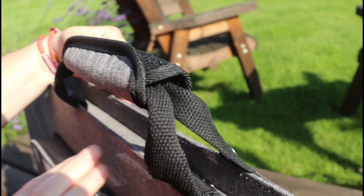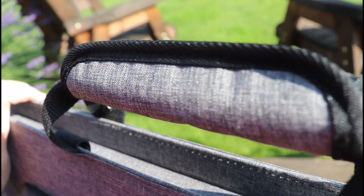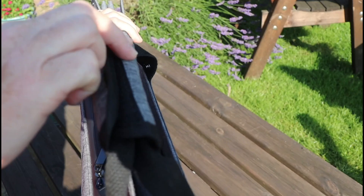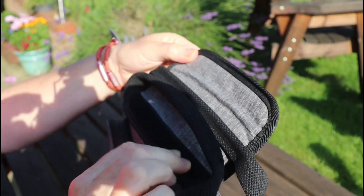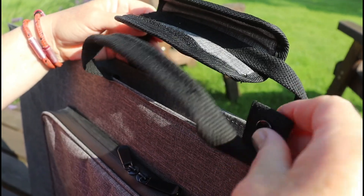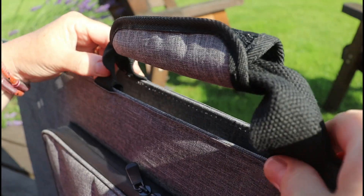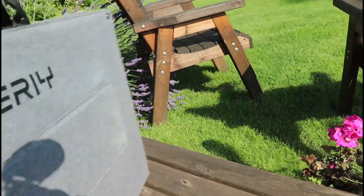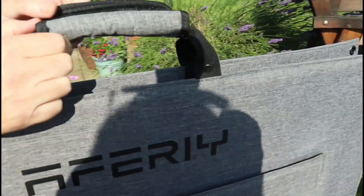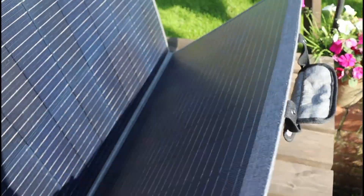The handle is two canvas-type straps that roll over with a piece of material connected with velcro. Susan is here demonstrating how it works — it's not the most attractive thing, but it's extremely practical. If the stitching is nice and solid it's going to do the job and it's going to last. Although somebody looking at it for five or ten minutes might think it's not very good quality, the more time you spend with it and hold it, it might well outlast some other panels.